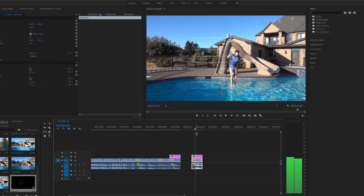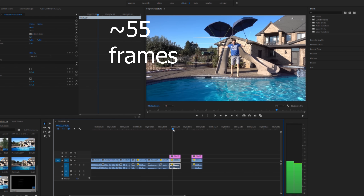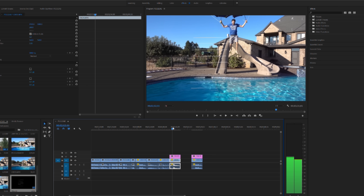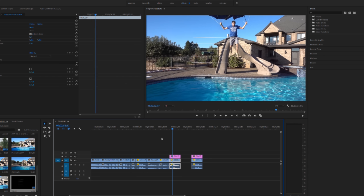For the umbrella jump, it took 67 frames, and without the umbrella it took 55 frames. I was filming at 120 frames per second, so that means without the umbrellas it took about 0.56 seconds to hit the water, and with the umbrella it took 0.46 seconds. So I gained about a tenth of a second with the umbrellas.